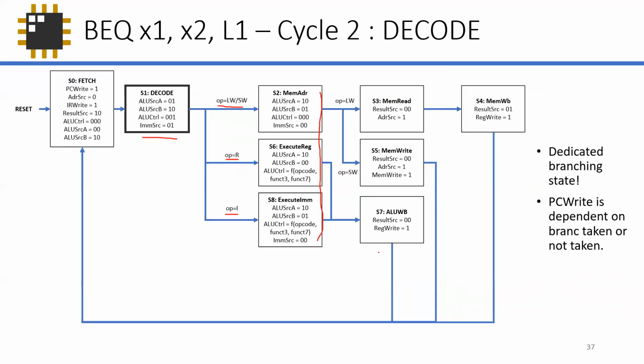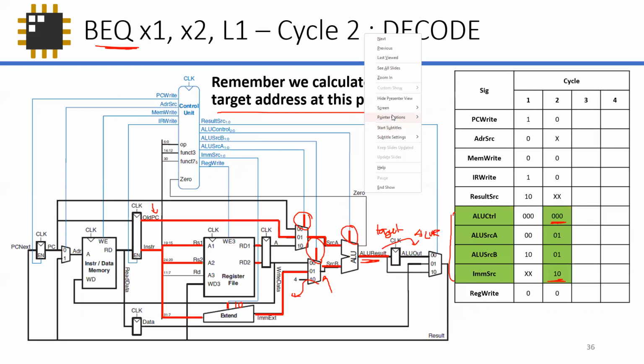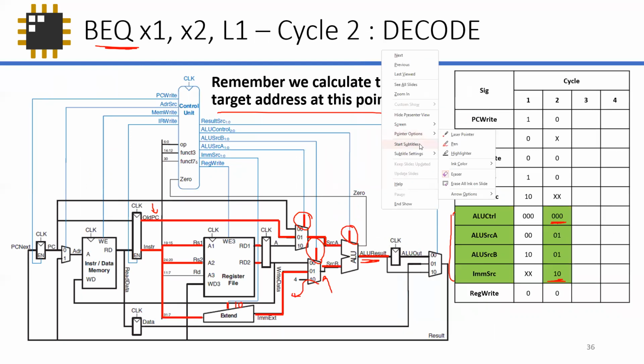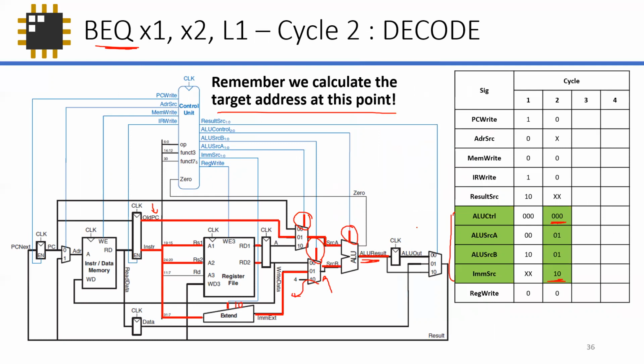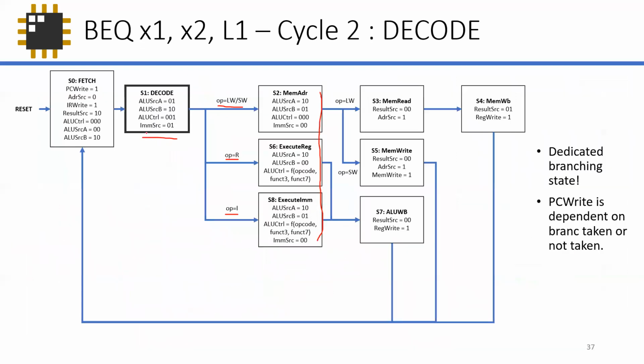So hold on, I'll use it here again. Erase a bit so that it's clear. Okay, I'm going to go back and forth between slide 36 and 37. Here, if it's branching, we're going to compute it. If it's not branching, we still compute it, because it's like trying to look ahead. Just in case we're doing a branch instruction, let's compute it.